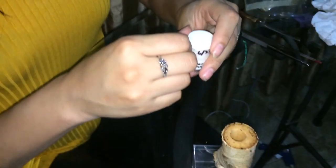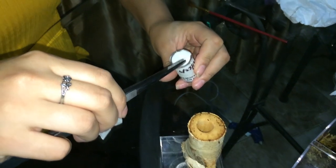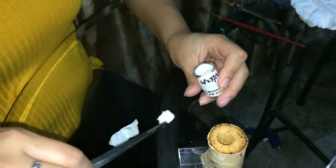And this is his little enclosure that I had for him. So this one right here is my Salmopeus Armenia. It's like way in there. You can see him.